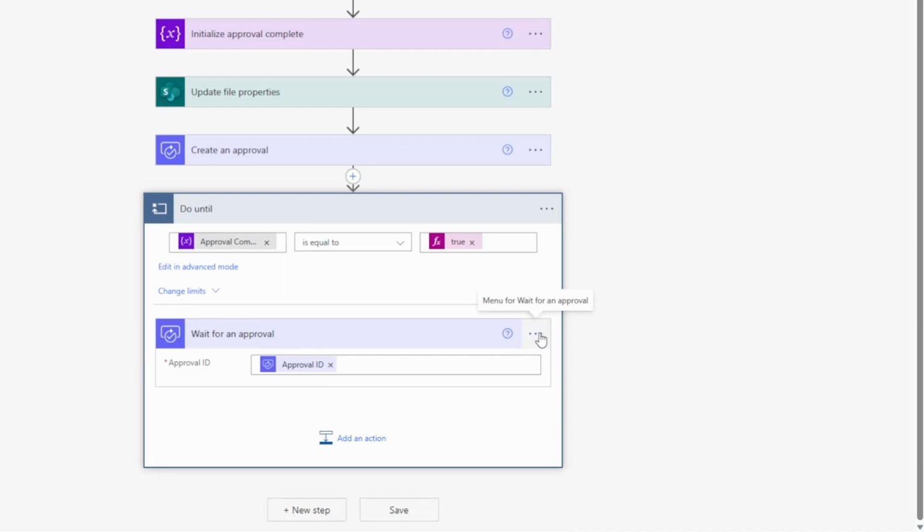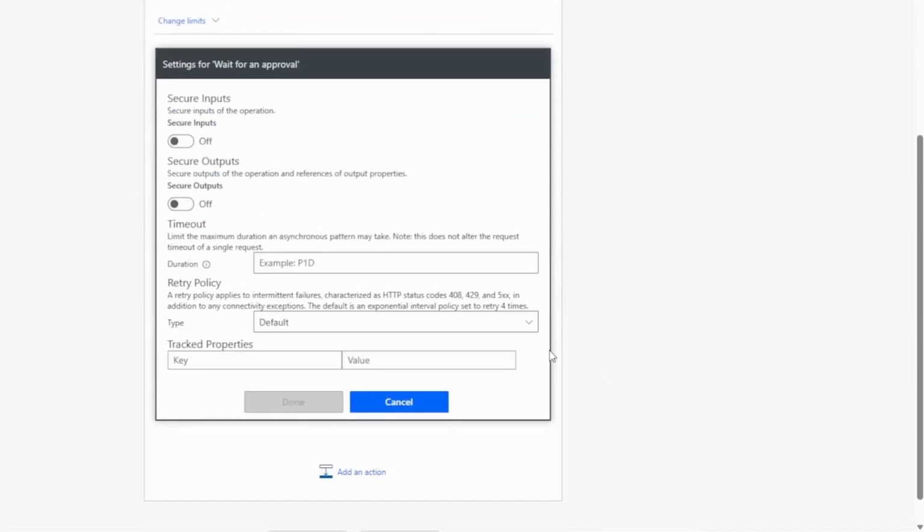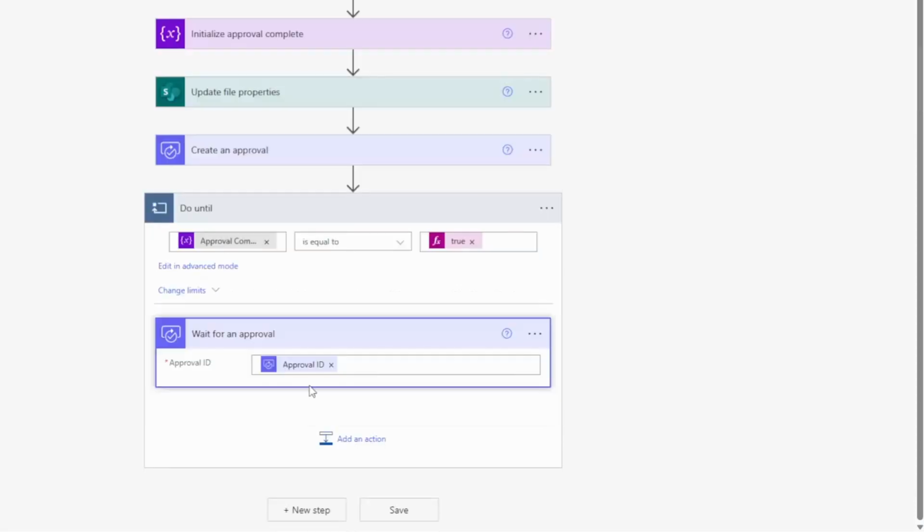This will pause for a certain amount of time until Adele responds. Now, for this exercise, we can go into settings and we can control how long that waits. It's going to wait until the workflow times out after 30 days, and we don't want that. Ideally, for this type of use case, I would put in this expression, which means 7 days. So we could remind her in a week that this is pending her approval. So we'll click done here.